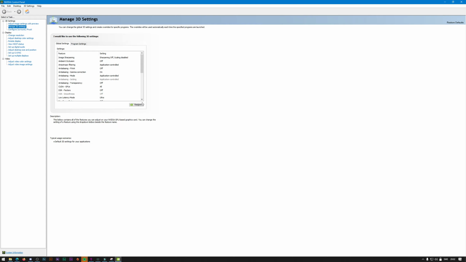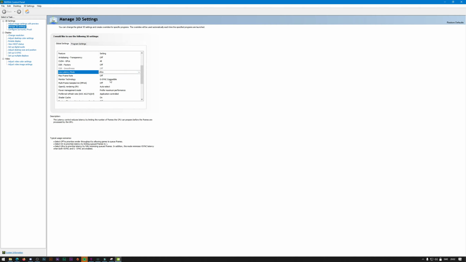Under global settings here, there is a lot of settings that controls how your graphics card behaves. The stuff I use is low latency mode, ultra. I have it set to ultra, but if you experience any issues with screen tearing or weird delay issues, you can set it to on or the default that is off and see if that helps. But for the maximum performance and lowest latency there is, set it to ultra.